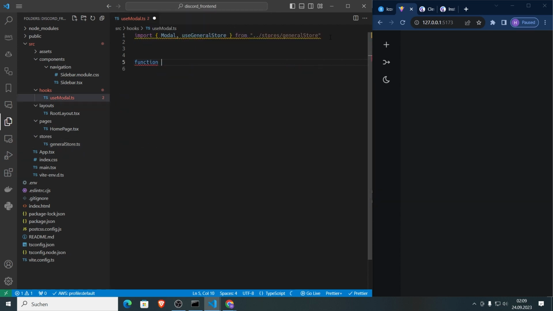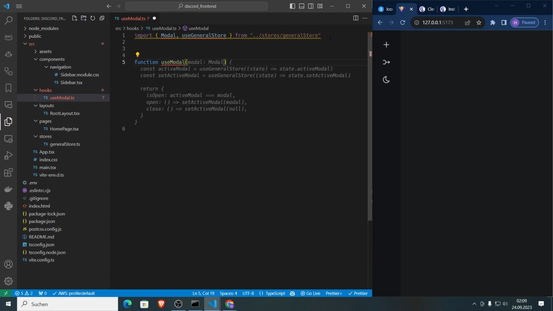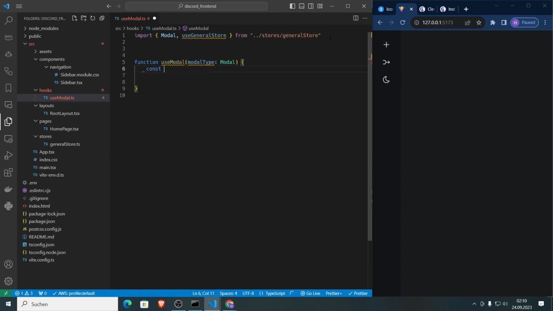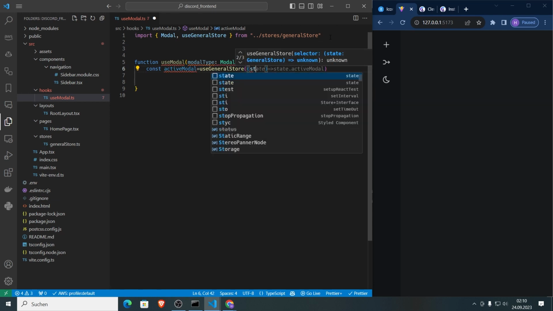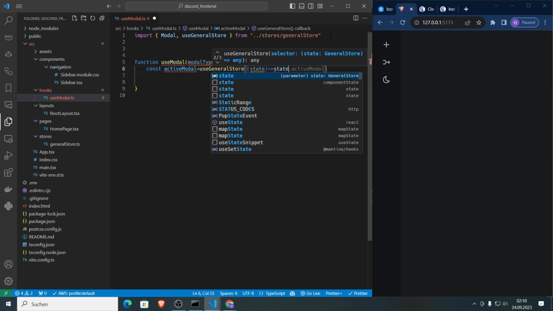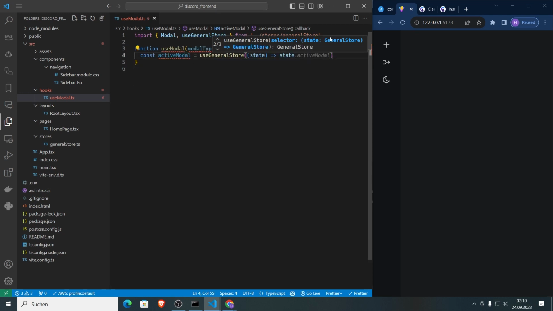Now let's create a function, useModal, which expects an argument, modalType, of type Modal. And then let's get the active modal from our global state by saying const activeModal is equal to useGeneralStore. In here we have a function which gets access to state, and it returns state.activeModal, like so.